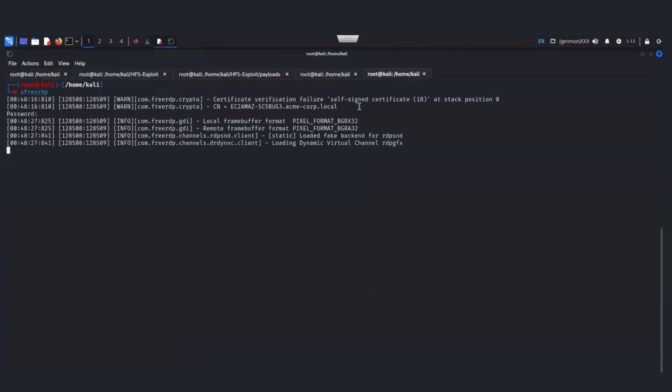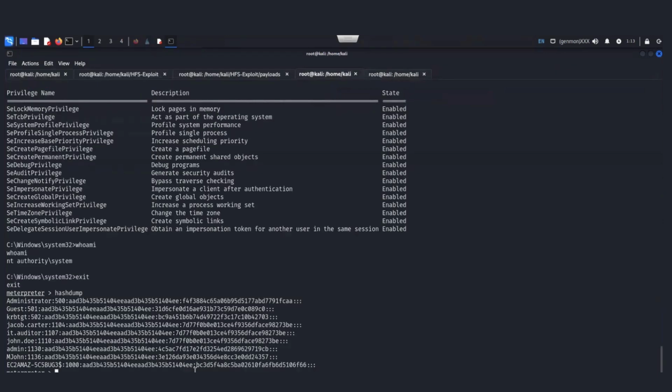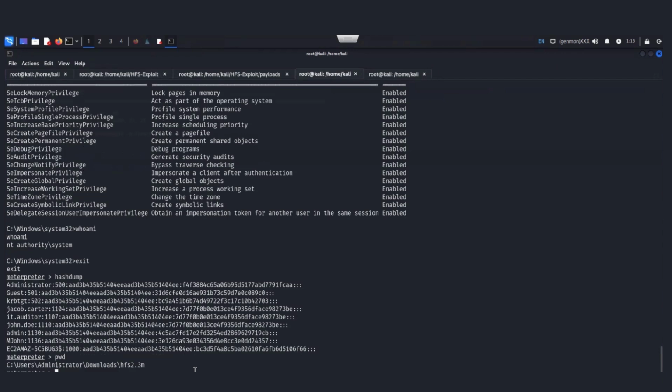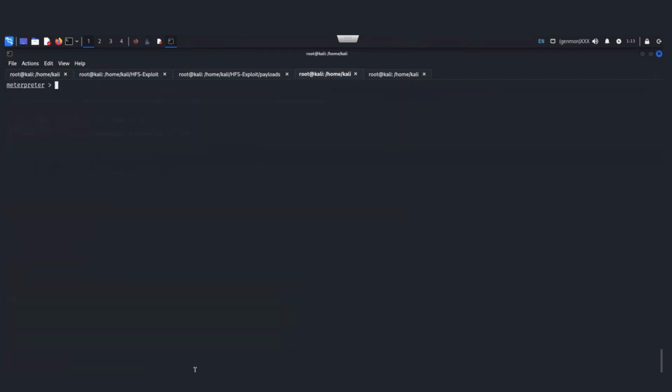Let me navigate back to the interpreter shell. Let's first find the current directory of the shell. Let me type in ls. I'll directly try to cd into the C directory and then try to exfiltrate the data. Yes, we are in the C directory.